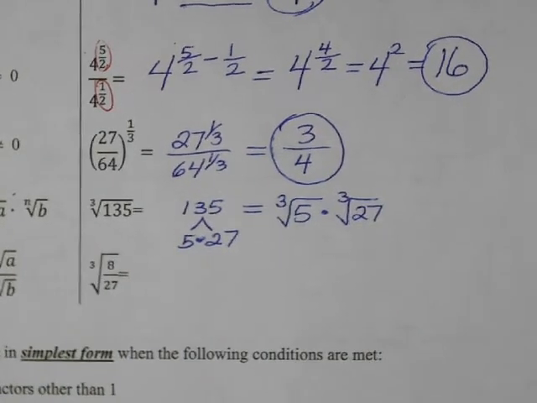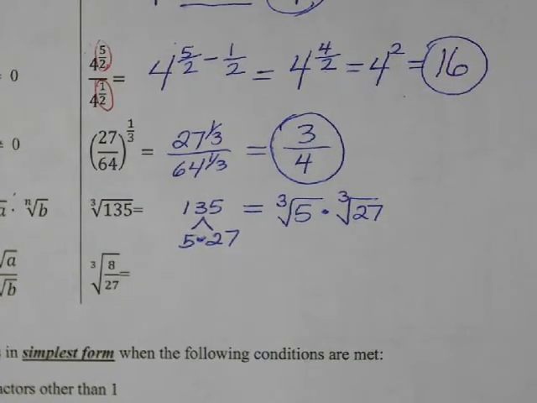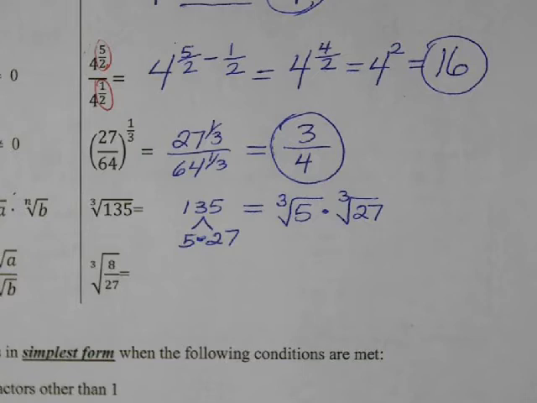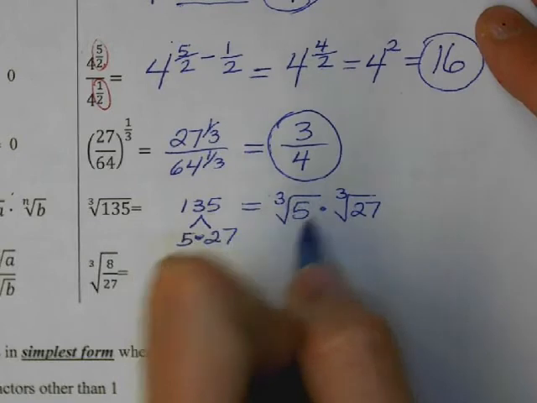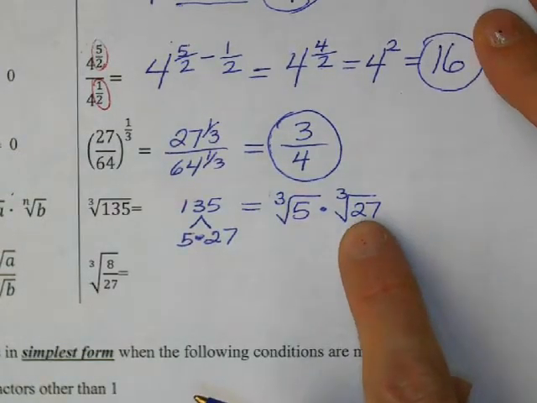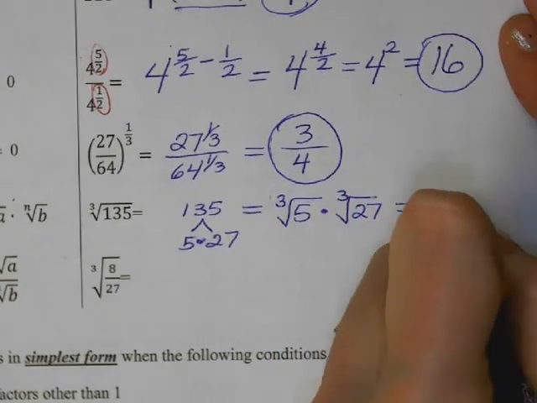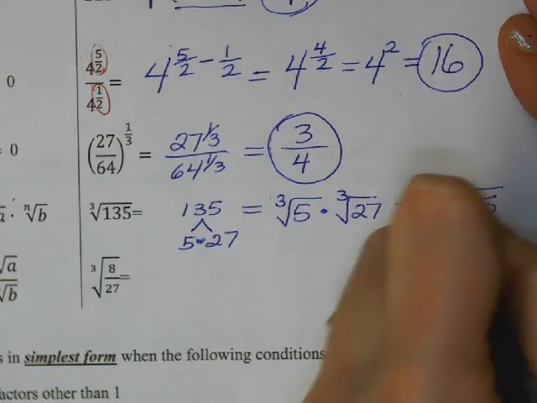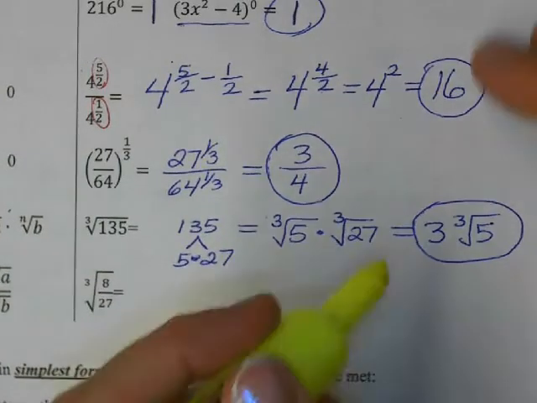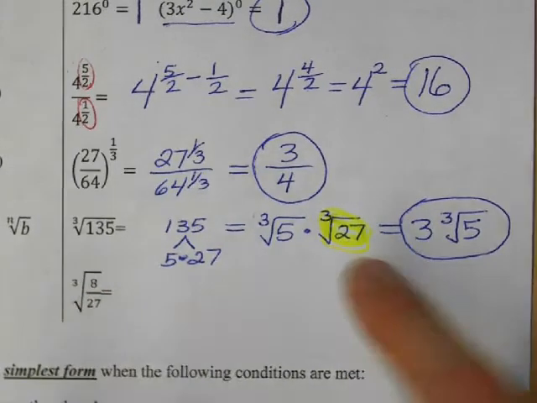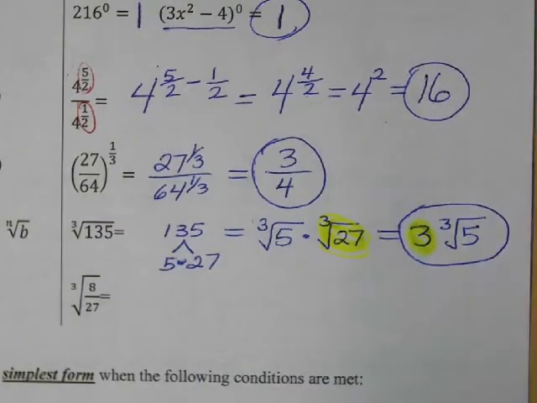Well, do we know the answer for cubed root of 5? Does that come out nice? If you try it on a calculator, it doesn't come out nice. It's a decimal. We're not going to put decimals. So you just leave it like the cubed root of 5. You just leave that. But how about cubed root of 27? Yeah, so your final answer is going to be 3 and then the cubed root of 5. We did stuff like that when we were simplifying radicals. It's like we know the answer for this is 3. I'm just going to highlight it to see that we solved part of it, but part of it we couldn't solve. We just leave it.